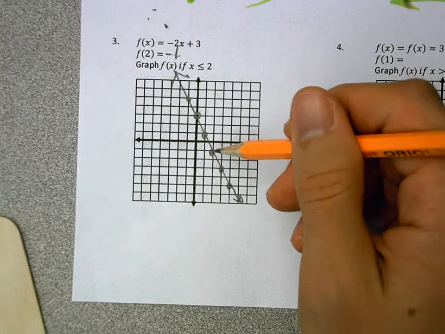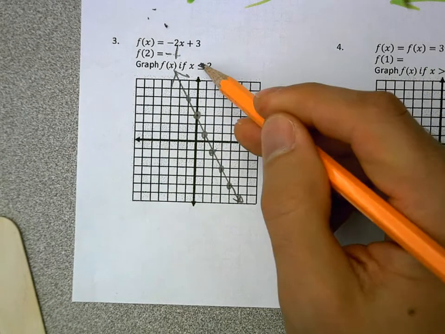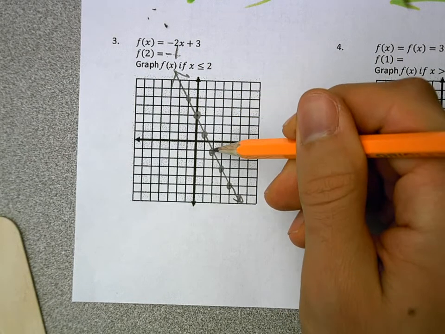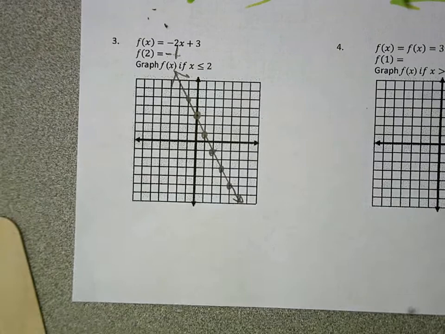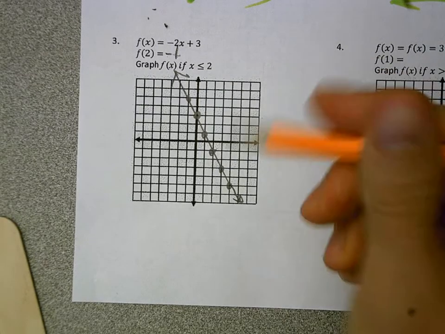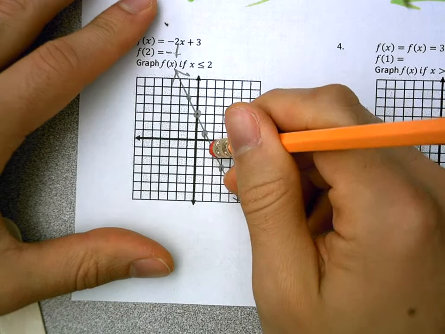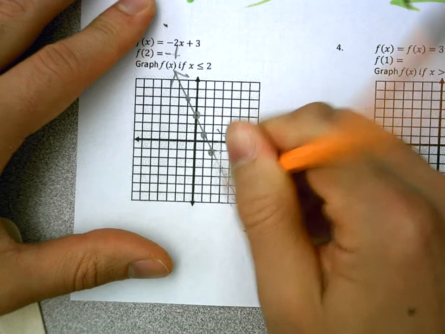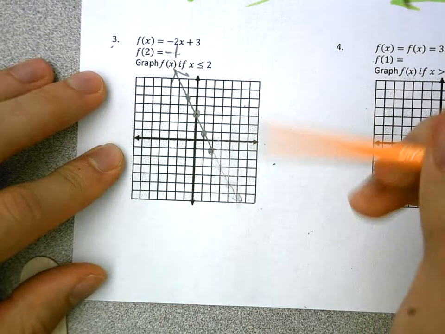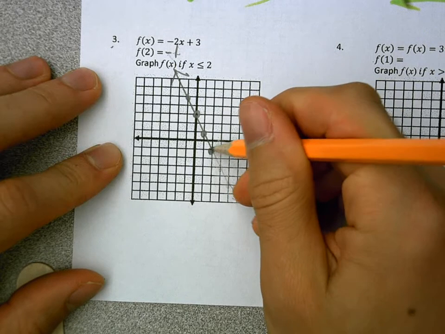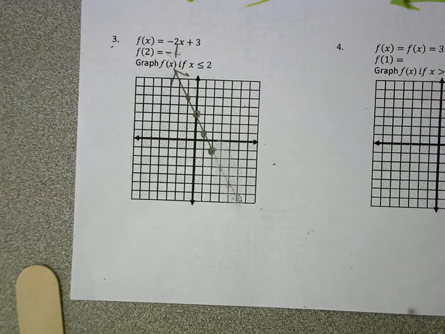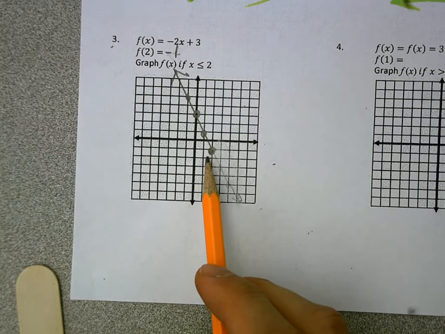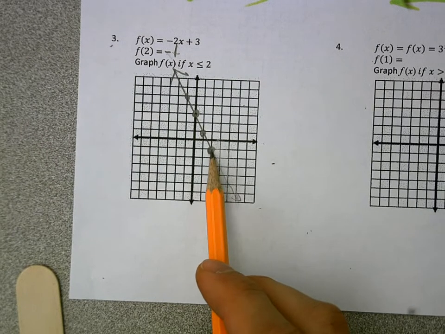It's right here. And it says only graph x is less than or equal to 2. So here is x equals 2. I want less than that. Okay, everyone listen very closely. I want x's less than that. I don't care about y's. I want x's less than that. So I'm going to go to the left of that point, and I'm going to erase everything that's to the right. That point itself, since it's less than or equal to, I can keep as a solid dot. There's my graph. It stops or starts, depending on how you want to think of it, at positive 2, and I only have values to the left of that.